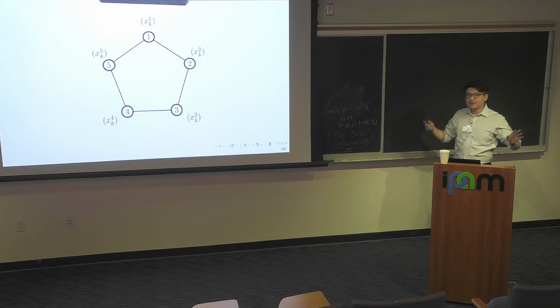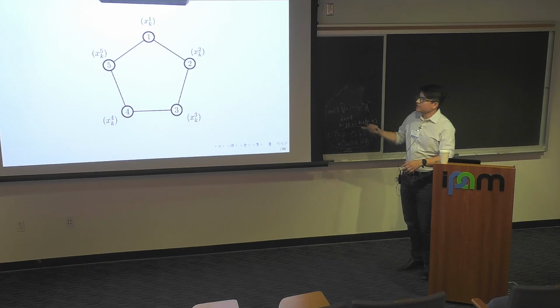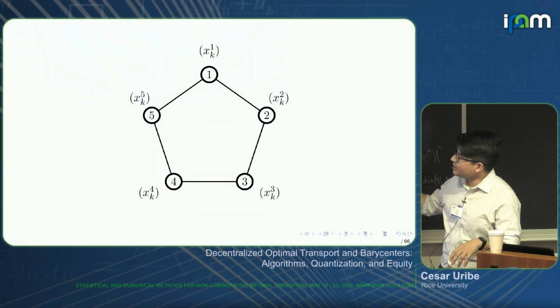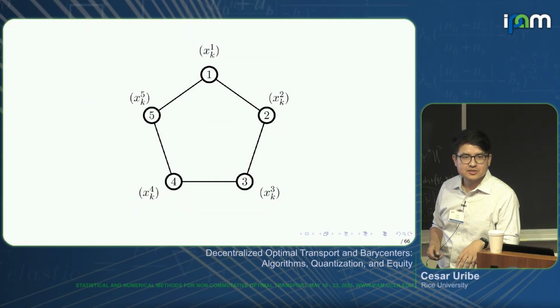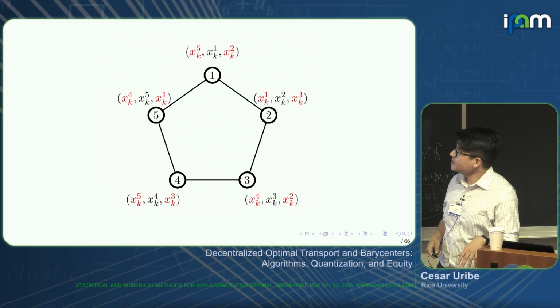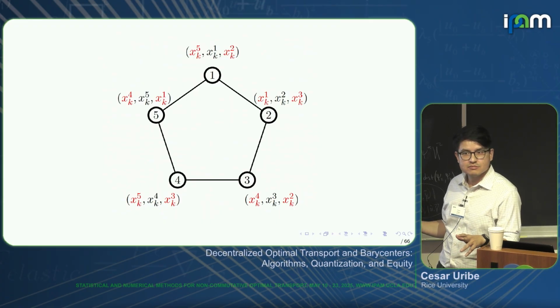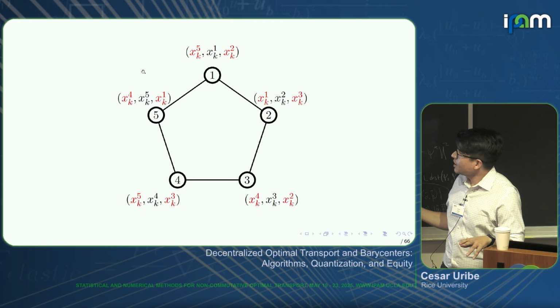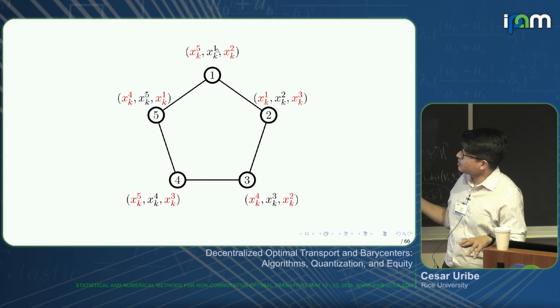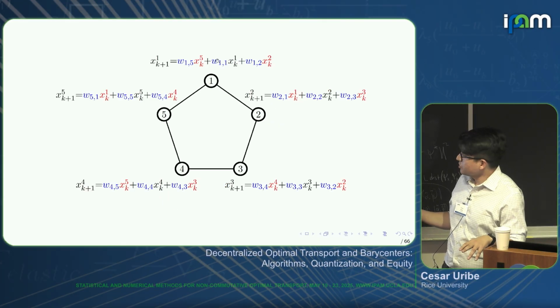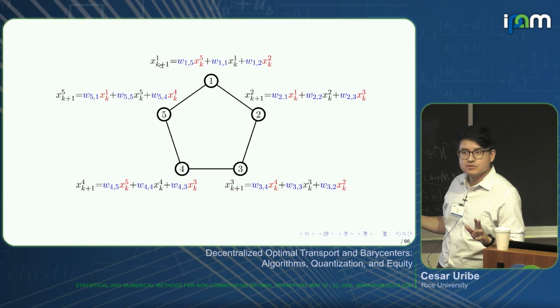Again, just to have everybody on board, here I'm showing a network of 5 agents. Each one of them has a number. So how does this algorithm look like? Everybody sends the information to their neighbors, right? So agent 1 now has access to the information from 5 and 2. So now it has 3 numbers in memory. Then they compute some form of averages on them, and that's how they define the next iteration, right?